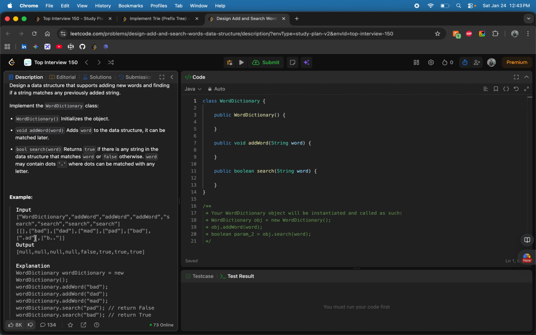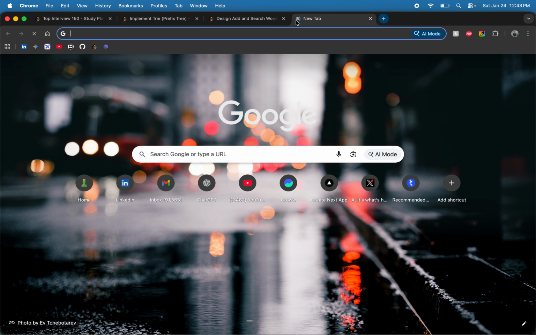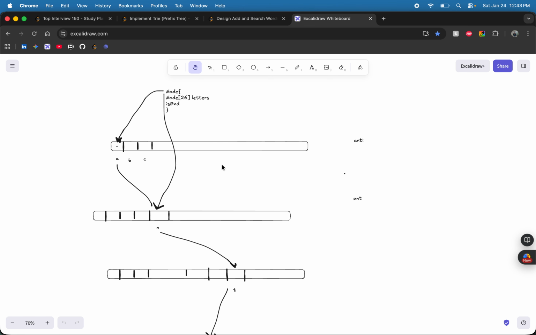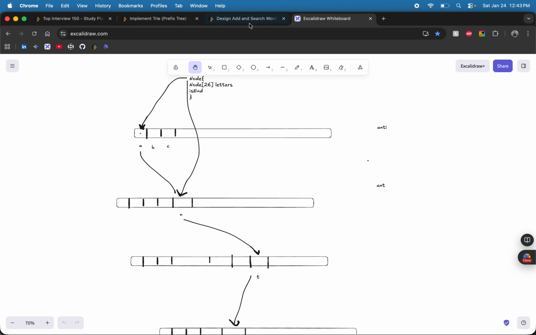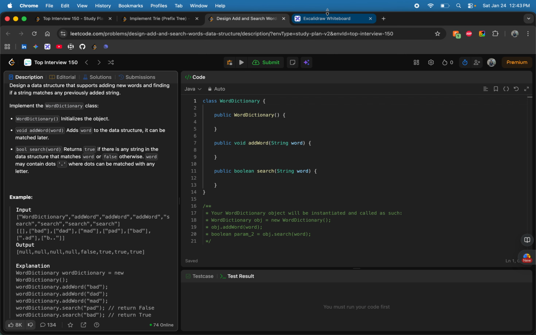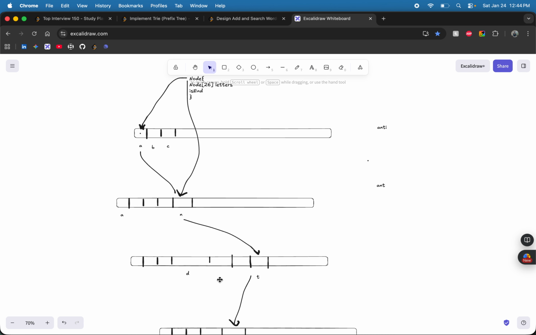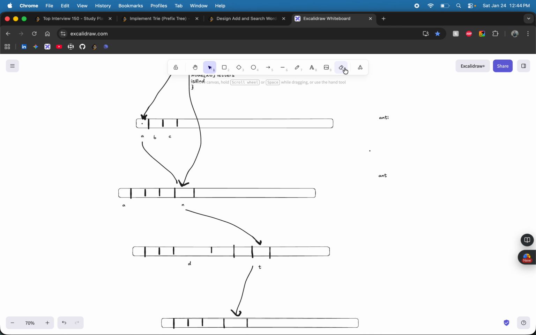As you can see, if you think about it, we have to use a DFS for this. We also have a drawing for this. So see, in this case B, let's say A, and in this case D, so the word BAD remains.